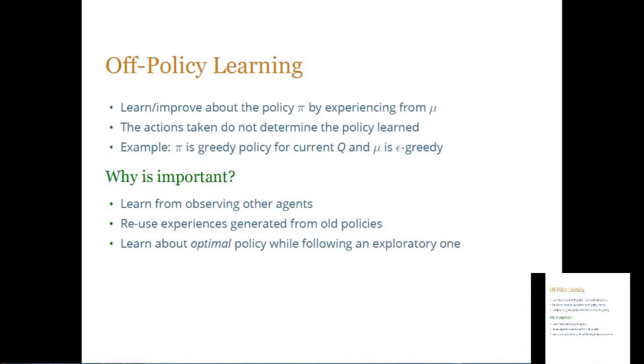This is the example that I already mentioned before. Imagine that we want to learn the optimal policy while following an exploratory one. Or even if we consider this idea of options, where we have several goals, like for example navigating, and different goals can be going to different corners of a maze. By having only one behavioral policy, we can learn how to reach these different goals the fastest way at the same time. So if we can perform off-policy learning, this is something very powerful.